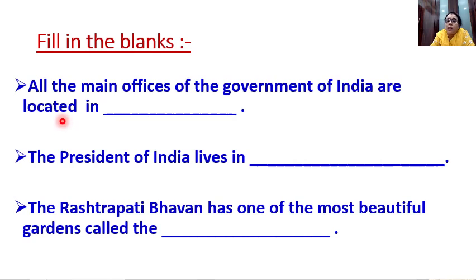Now, children, let's do a small exercise just to recap what we have learned in today's class. All the main offices of the Government of India are located in New Delhi. You have to learn all the points. All the main offices of the Government of India are located in New Delhi.